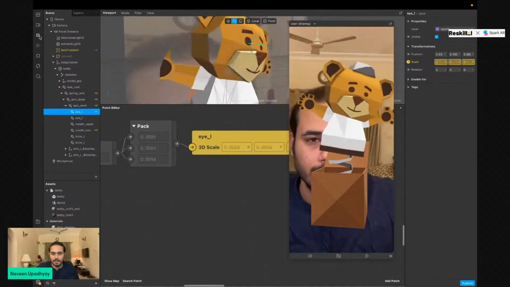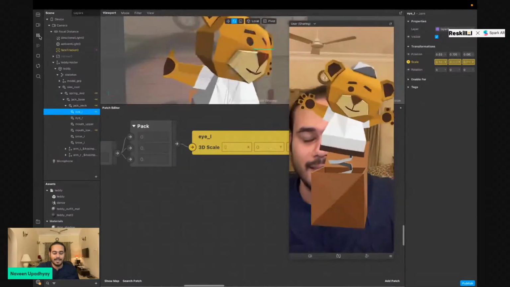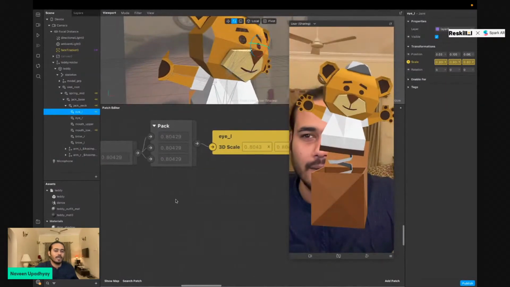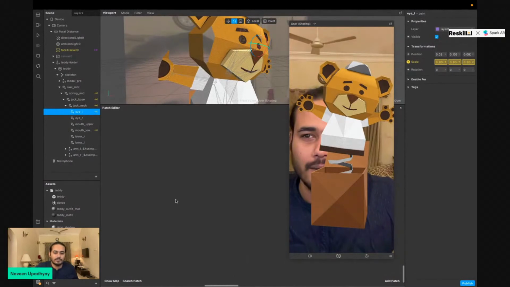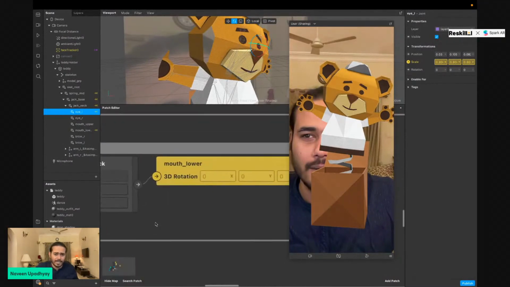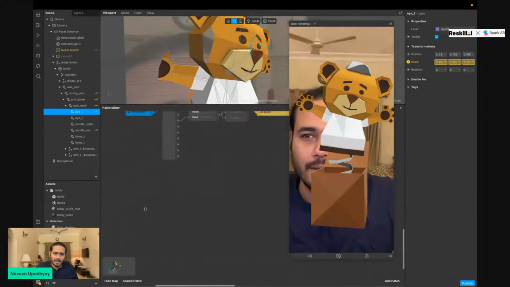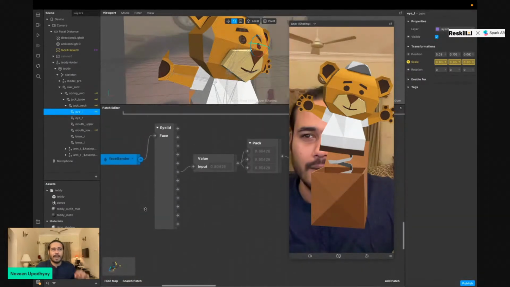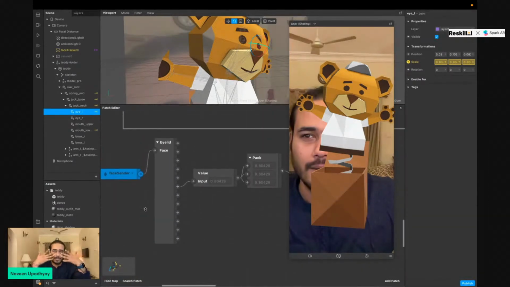You can see it's following my eyes. Now you can try to give the left eye to the left eye and the right eye to the right eye, but these are machines, and there might be a tendency, when you speak or do something, for the right eye to be bigger and the left eye smaller, because we are expressive and it's not steady. So it's going to look weird if one is smaller and one is bigger.